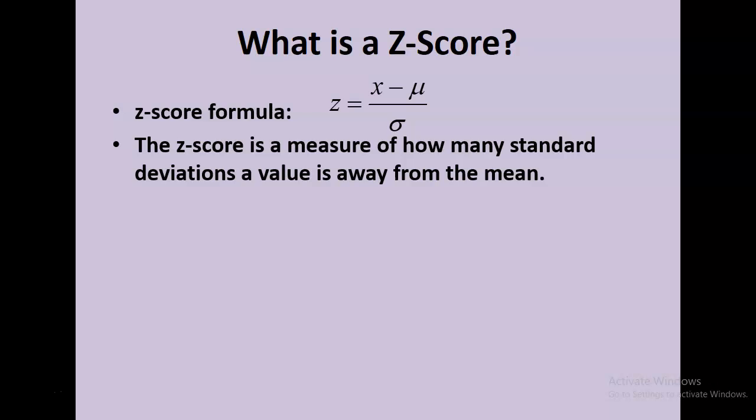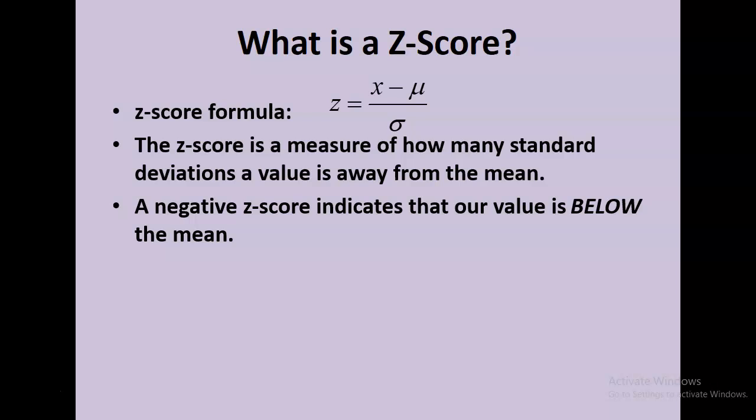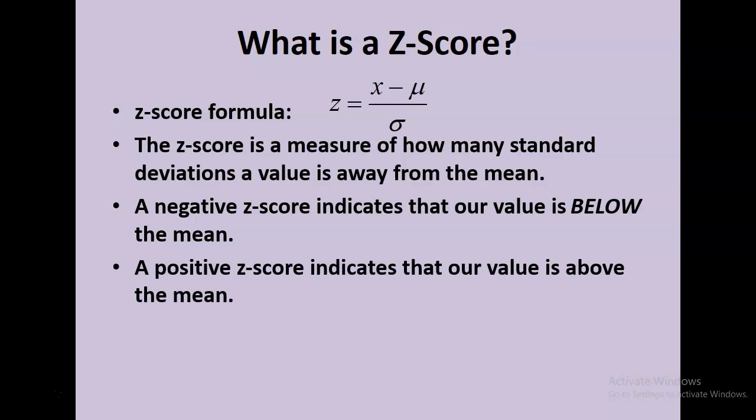Knowing that kind of tells us how far out away from the middle of our normal curve this value is going to be. So if we have a negative Z-score, that would indicate that our value is actually below the mean. So if I have a value that has a negative Z-score, that means that whatever it is scored or came in underneath the average. If the Z-score is positive, that would mean that it comes above the mean.